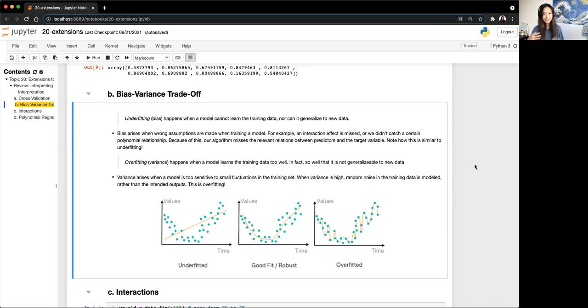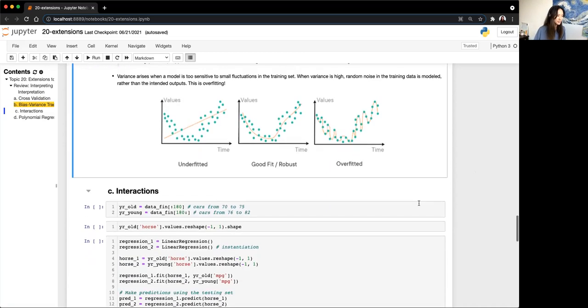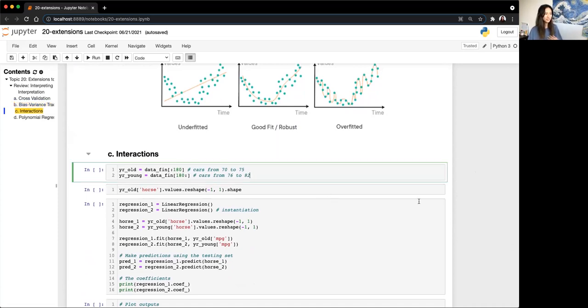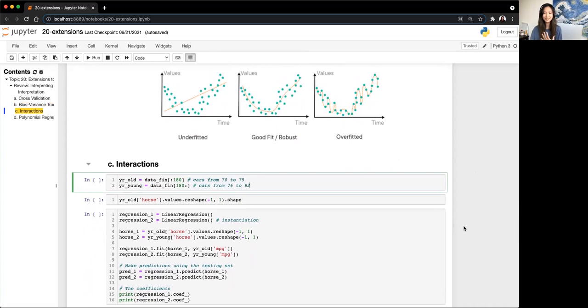Okay, the next couple of sections are basically things that you can include in your linear model for your project, things that you can try out. The first one is interactions, and the second one is polynomial terms. The idea of interactions, very simply put, is feature engineering. You're just making new features that are a product of existing features. That's an interaction. And there are two ways to go about it.